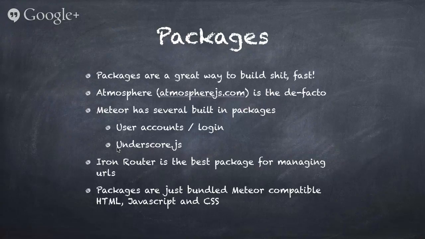So packages are a great way to build stuff fast. So Atmosphere.js is sort of the de facto package repository for Meteor packages. Yes, it's like NPM for Meteor. Meteor has several built-in packages. They don't come with Meteor when you go meteor create, but you go meteor add, and then you can add on any number of packages in the command line.